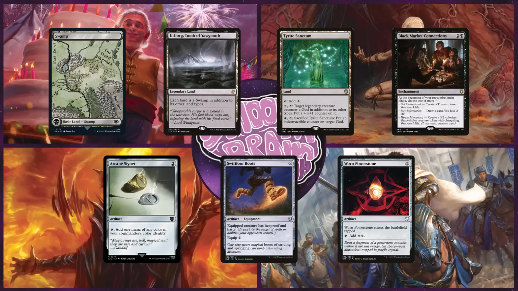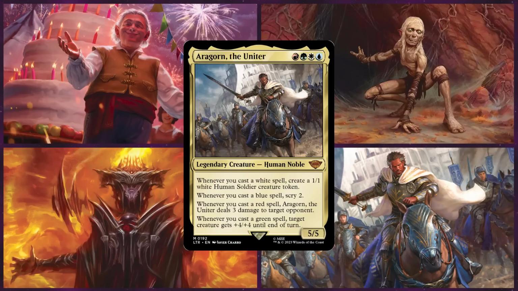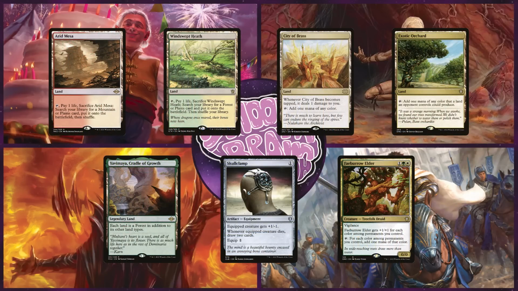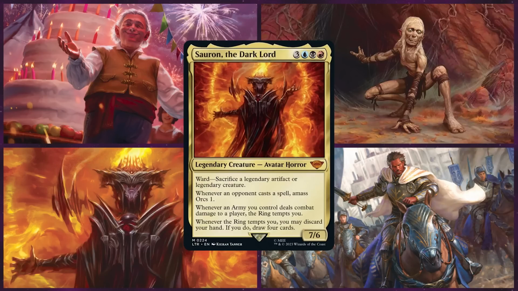Our third player today is Ethan, who brought Aragorn, the Uniter. Ethan hopes to land his commander early and then generate tons of value by casting charms and other multicolored spells. He keeps a hand of Arid Mesa, Windswept Heath, City of Brass, Exotic Orchard, Yavimaya, Cradle of Growth, Skull Clamp, and Feyburrow Elder. Last up today is Matt on Sauron, the Dark Lord.